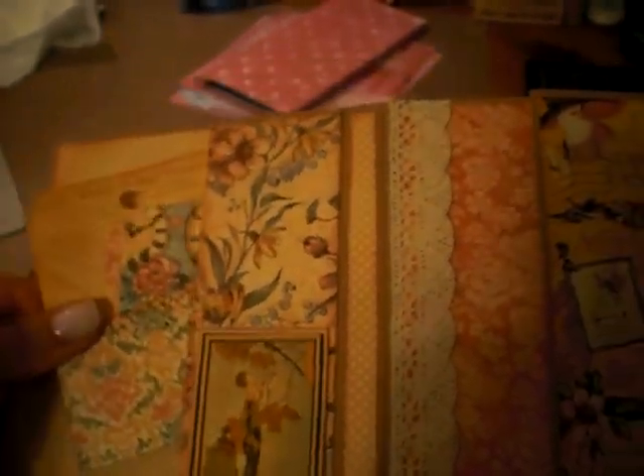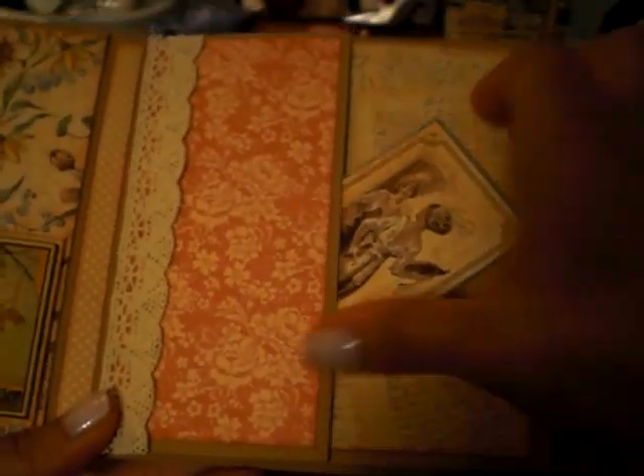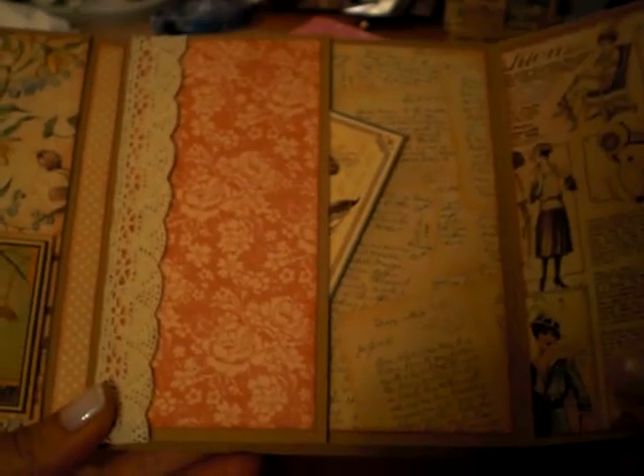There's room for tags. What I did was I made a little pocket out of a tag, and I kept it very simple — first so that it wouldn't be too bulky and she could close it, and secondly so you could just admire how beautiful the paper is. Then you open it up like this for journaling, put a little note or tag in there. Very simple.